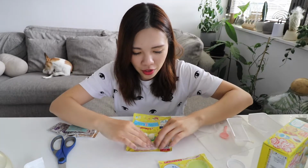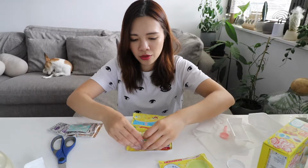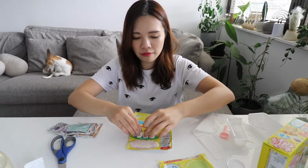And I'm done. So I've done the mochi daifuku bit and the odango.